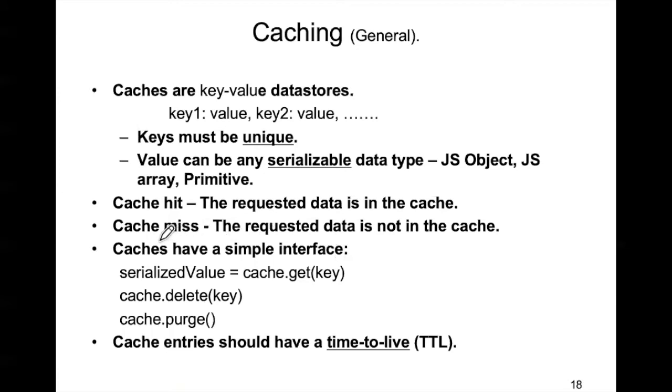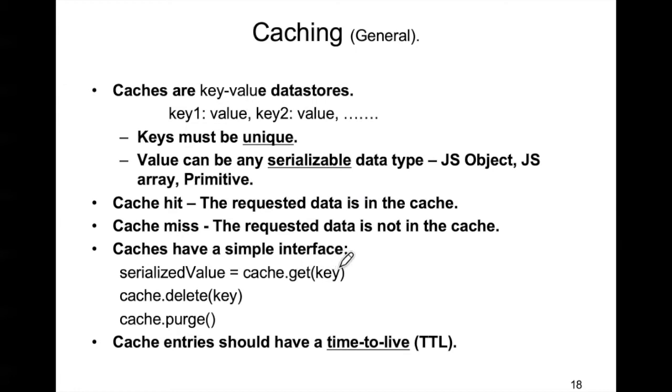Next thing I'm saying is that caches usually have a very simple interface. Usually there's a very limited number of operations that a client wants to carry out on a cache. Typically, the client wants to ask the cache for a particular piece of data, which we tend to refer to as a GET request. In a GET request, the client just specifies the key of the particular data item, and it's up to you, by the way, to decide what are appropriate keys. The next slide talks a little bit about keys.